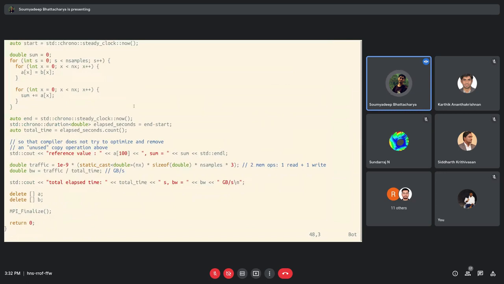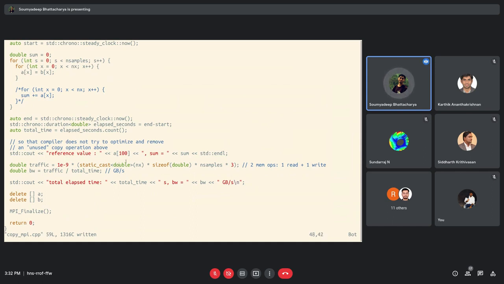Right now we'll remove this sum business because that adds a bit of overhead. Without this, just the copy operation, we had got 34 GBps from OpenMP. We'll see if MPI also gives the same thing. So you're going to print the 100 value for each individual process, and then calculate the traffic.